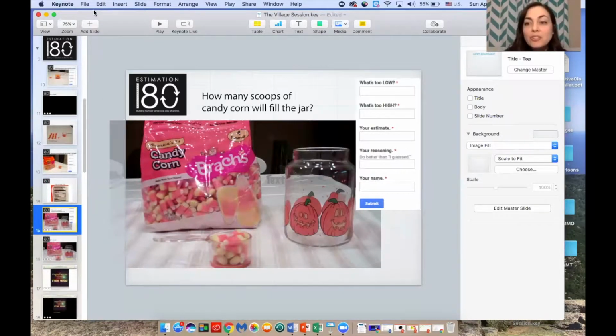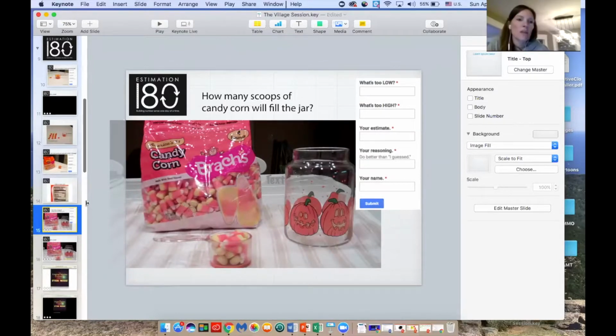So I saw there was a question about visual impairment, so let's chat about that. What do you think about how we could adapt this for students with visual impairments? I wonder if you could do some sort of tactile activity. For the candy corn one, you'd bring in the candy corn, and maybe allow students to touch it, depending on the visual impairment, but just being able to have the actual object and the quantity in front of them to touch or perceive in another way.